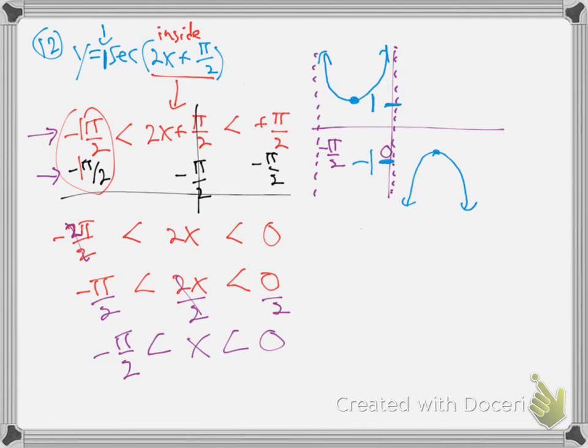We good so far? In other words, if this was something like a 3 in the front, then this would be at 3, wouldn't it? And this would be at -3. Because whatever number's in the front multiplies the y values. So we just have an understood 1 in the front. So it's going to hit a 1 and -1 so far. But now's the new part I wanted to show you about.